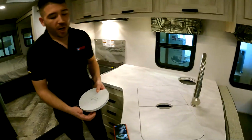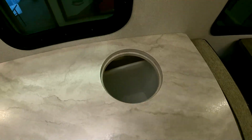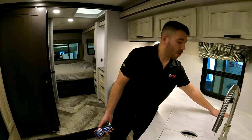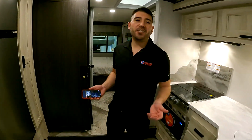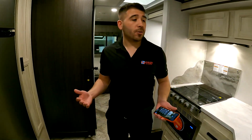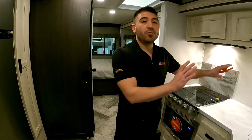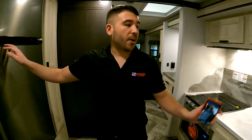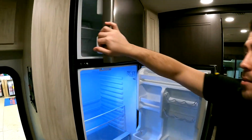We have a spot for the trash can, right? I love having that spot for the trash can, because if you don't have that, we have a trash bag just hanging out on the floor, or a trash can kind of hanging out right here next to our fridge. And nobody wants to see that or smell that when you're inside of a motorhome. So it's nice having a compartment for the trash, easy to take out, easy to put in, easy to clean, all that stuff. I love the added little trash can receptacles that the Sunseeker adds.